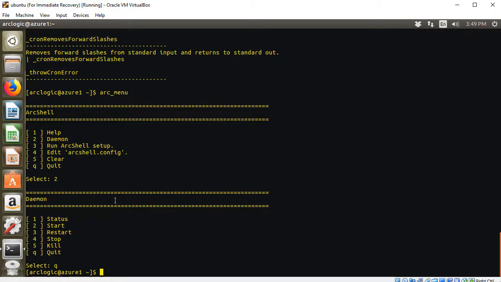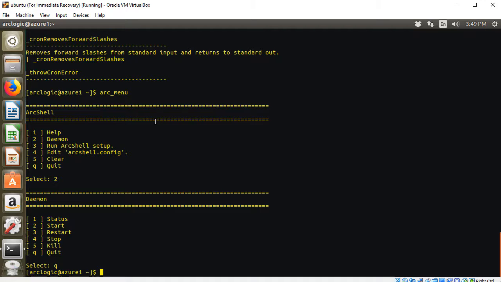And so that is how to get it installed. It's installed on a server. You want it to run here, make sure everything is running wonderfully, there's no issues, all that, before you think about deploying it to another server. And there'll be other videos I'm not going to be able to get to today, which will show you how to deploy ArcShell from this server out to your other servers.